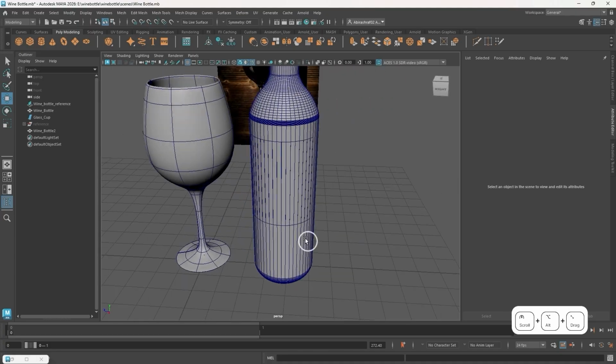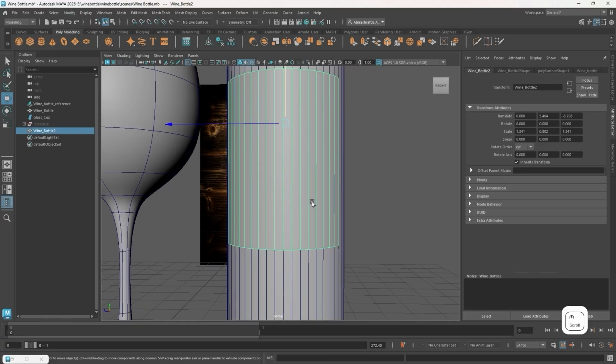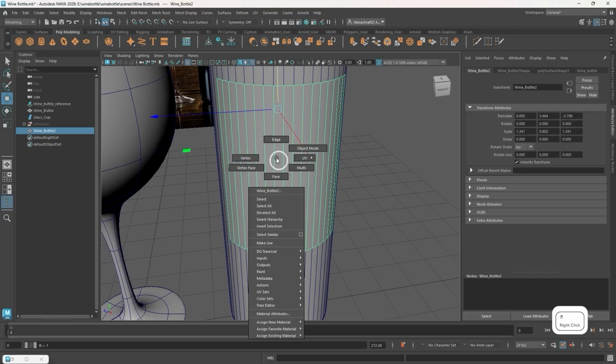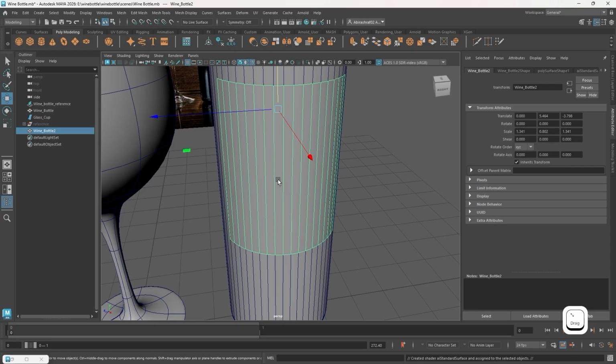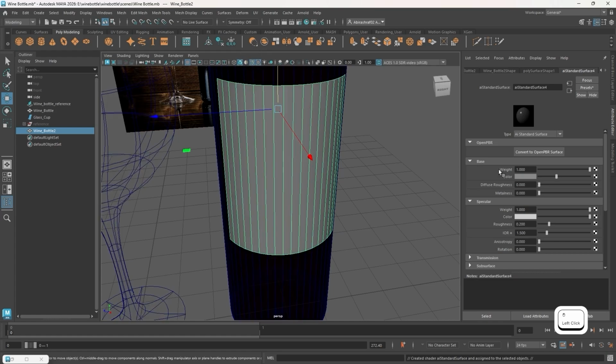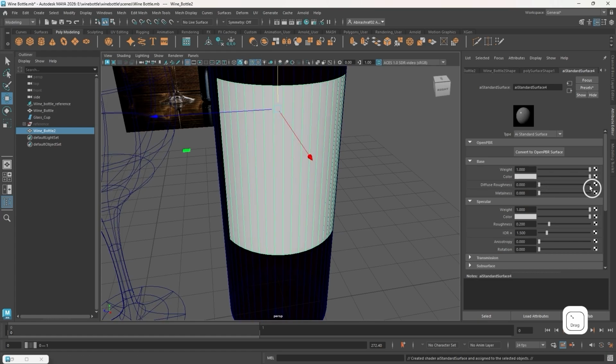Go back to our object mode. Now, UV sets are essentially about using your images. So first we need to create a new material. Hold your right click, assign favorite material like we did, AI standard surface. Now it's already created a standard surface right here. With the new standard surface, as you can see, if we change the color, since we've turned off the default material and gone back to textured, you can see the colors change.